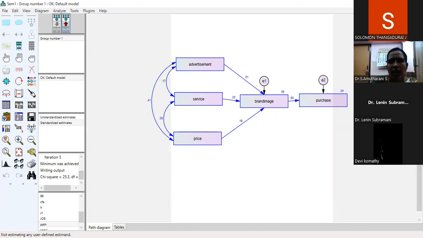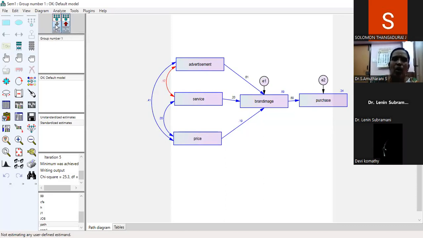For that, you have to click input path diagram. Then only the left side icon will be activated. If I click output path diagram, we will get the values on the diagram. But look at the left side of the AMOS file, it is deactivated.